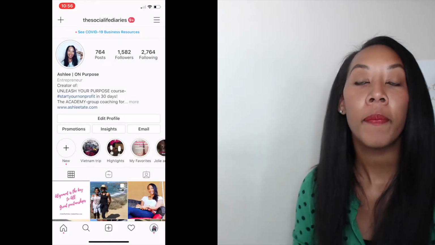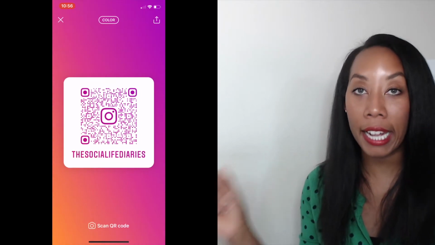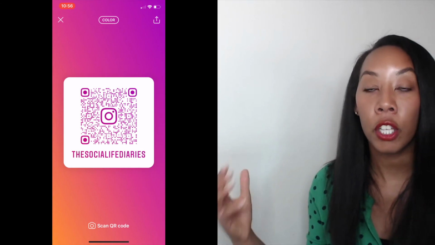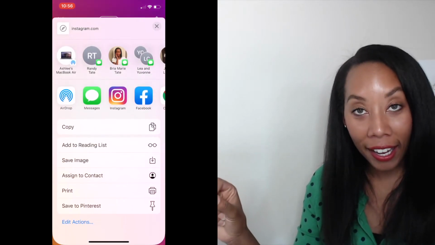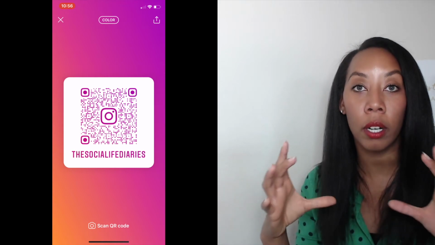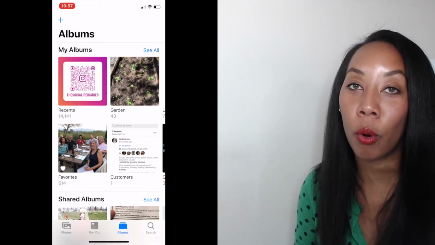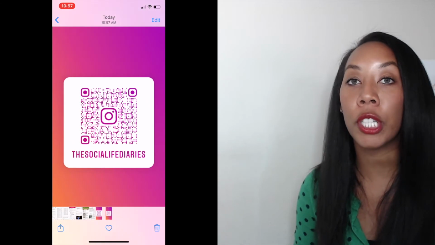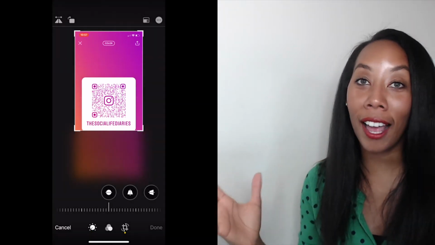First thing you want to do is go to your profile, and then click on the three lines that are above. And once you click on there, you should see either QR codes or name tag. Some of you might still have the name tag on there, but you'll see that. And then you're going to click that and it's going to pop up on your phone. It's going to be populating as your QR code. Now that QR code, I would take a picture of it, a snapshot, or a screenshot, or I would just download it onto your phone and then make it whatever size you want, and voila, you have it done.